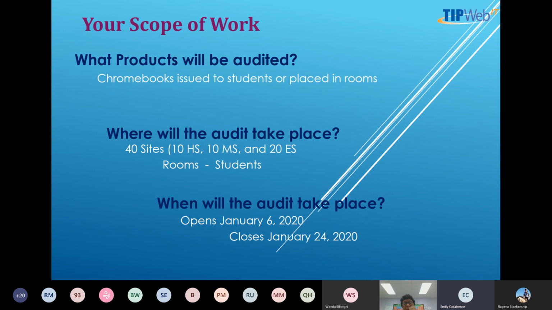CTE Chromebooks are included in the audit. I don't have a way of removing them. Gina, there's no way to remove a funding source from the audit, is there? There might be. Yeah, we'll take a look at that.